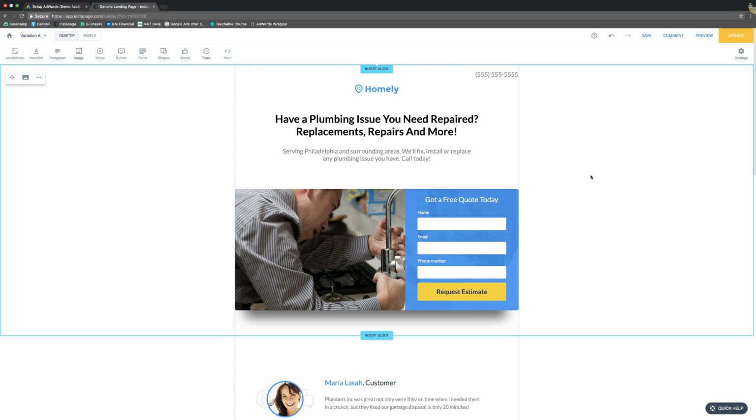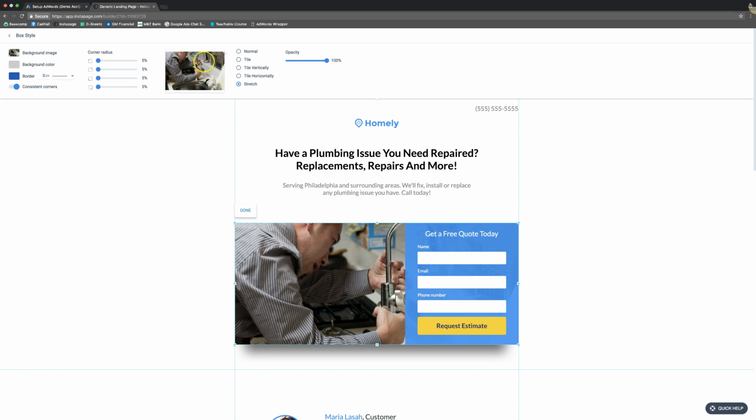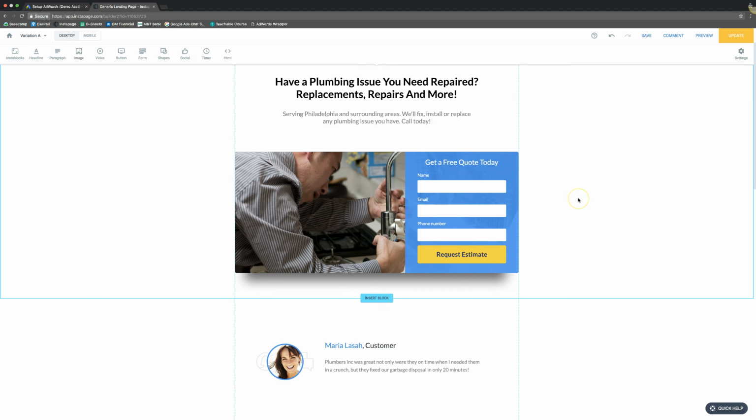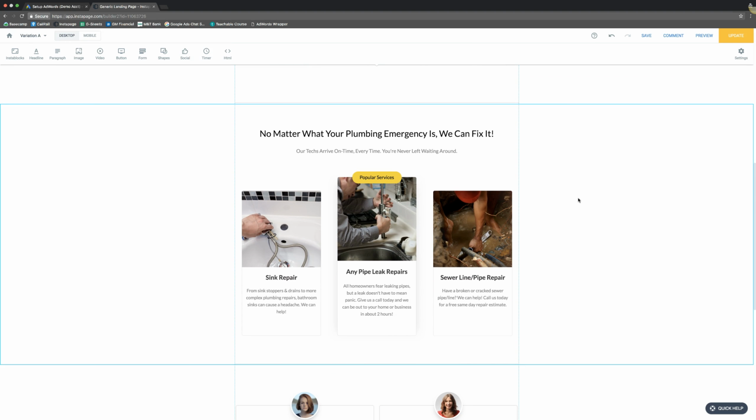Next, and something a lot of people skip over, is to make sure your images have relevant tags in them. That's really important. If we wanted to upload more images here, we just go to edit, change our background image, and then we can drop in a title or an alt tag. I always try to work keywords into those. Not blatantly obvious ones like plumber, but long tail keywords in image alt tags. That definitely helps.